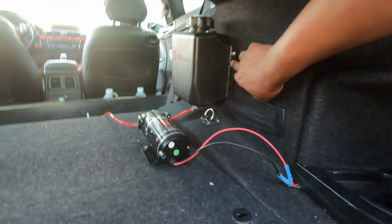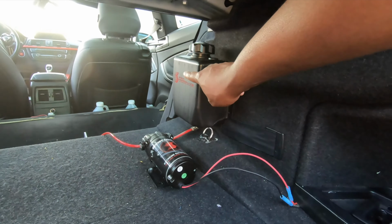This kit came with a low level sensor along with a low level sensor light. However, you got to drill into the tank, and I didn't really trust myself with drilling in and sealing it up. I figured I'd just take the chance. It couldn't go that fast. This sucker does burn really fast. I only have 2 screws. I have one on this side and I have one on the other side.